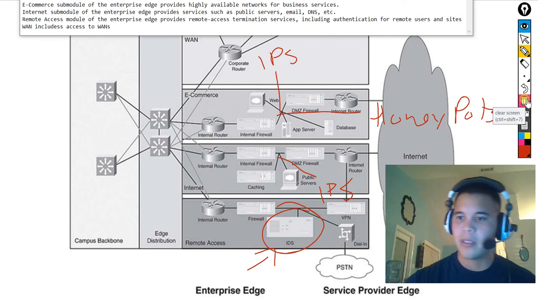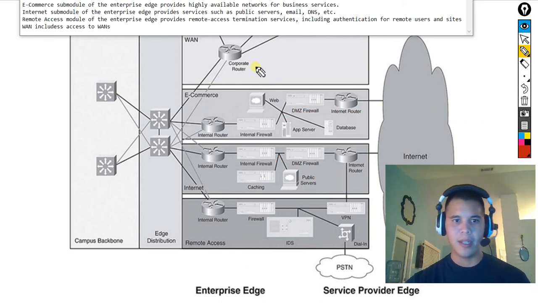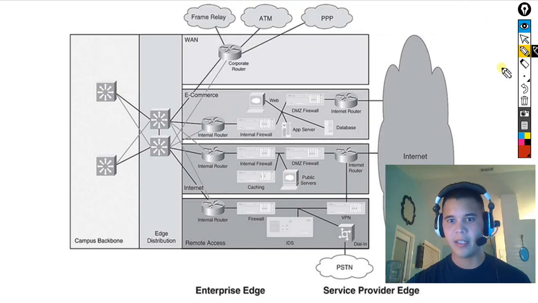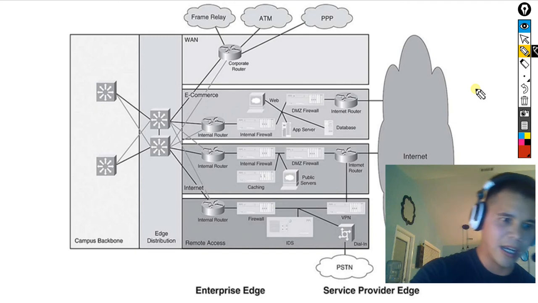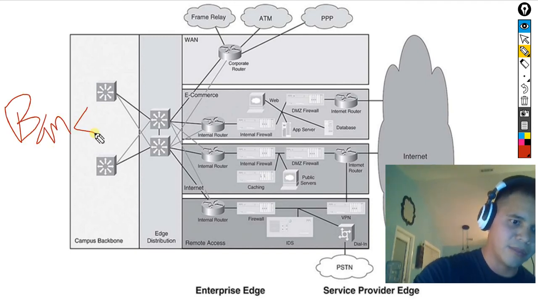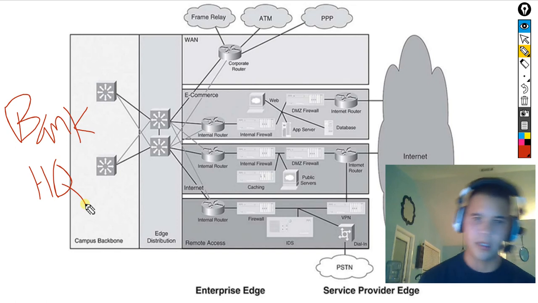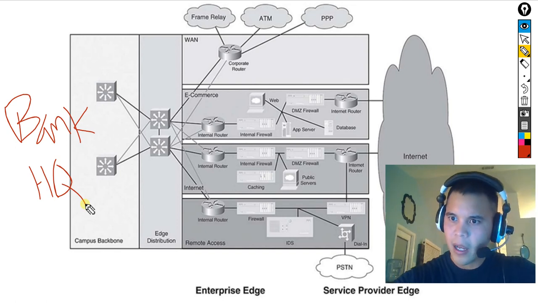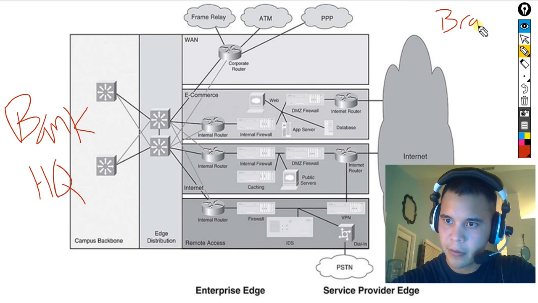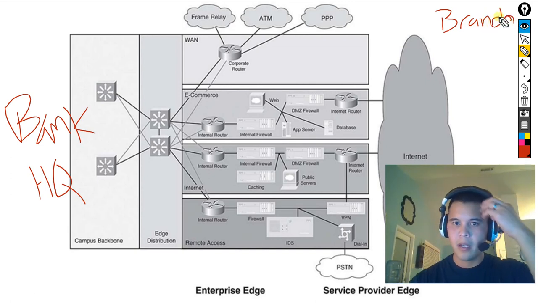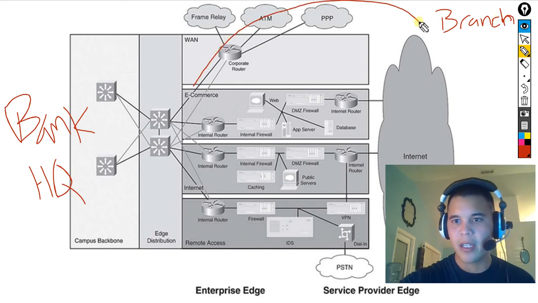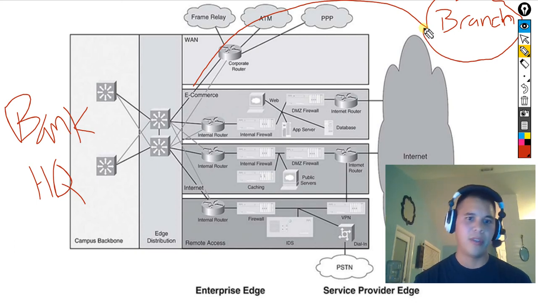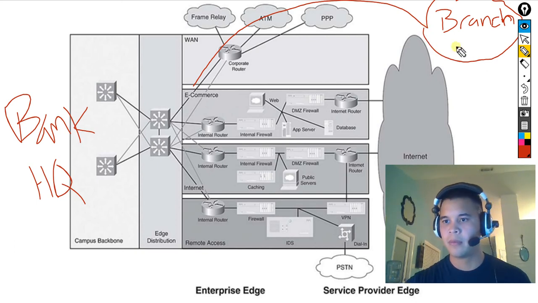WAN. I didn't really talk much about WAN, but what WANs do is that they connect to other LANs. So let's say I'm a bank, and this is my headquarter bank. Then I have my little branch out here on the other side of the world, servicing customers. This WAN will give me a private connection to my branch service. And that's just what that WAN submodule is. All right.